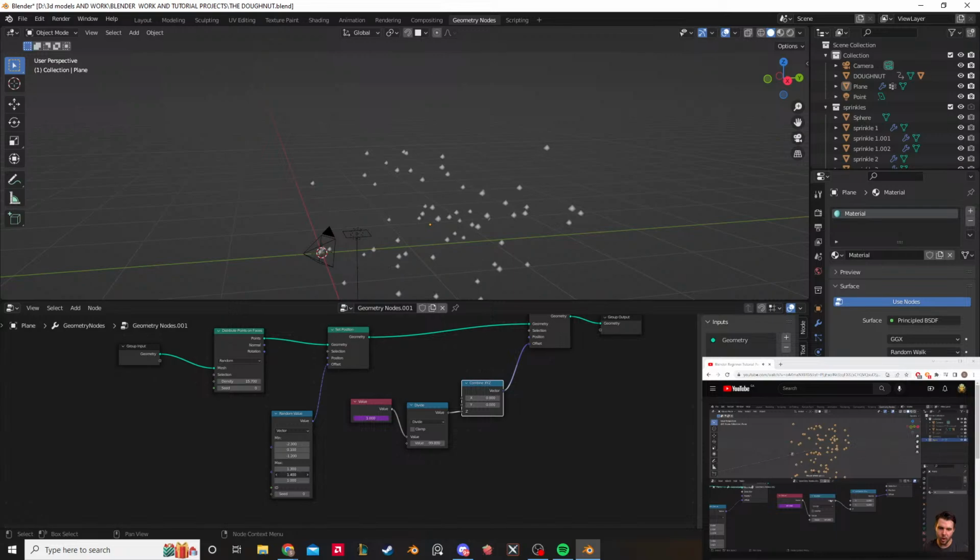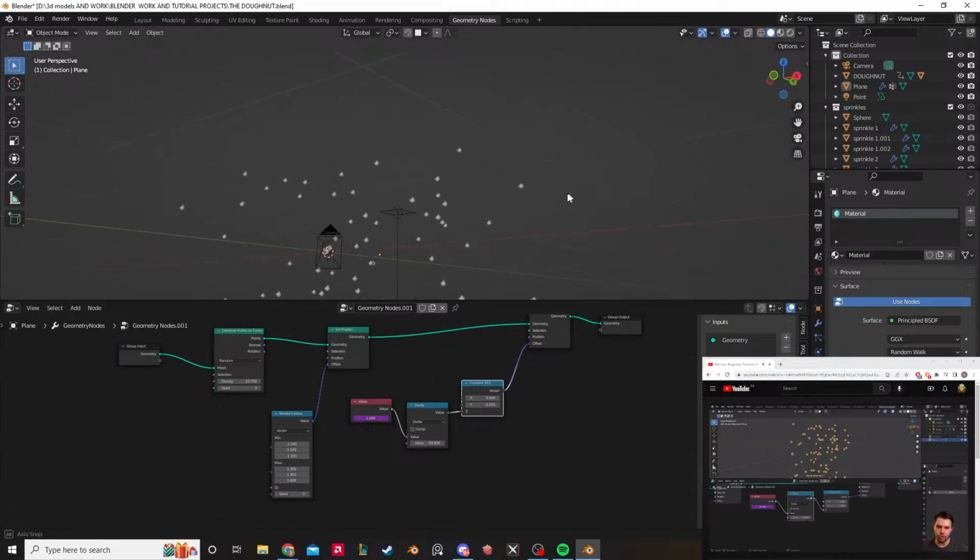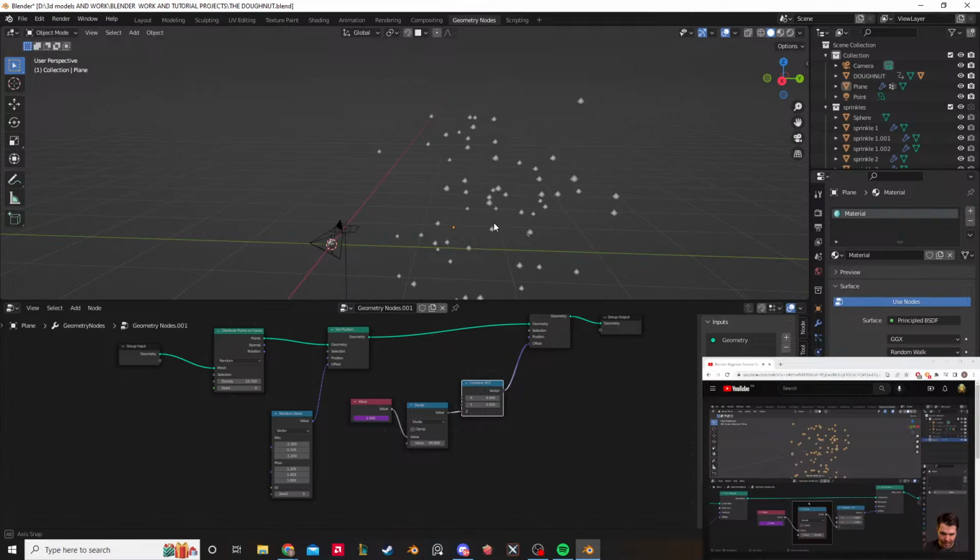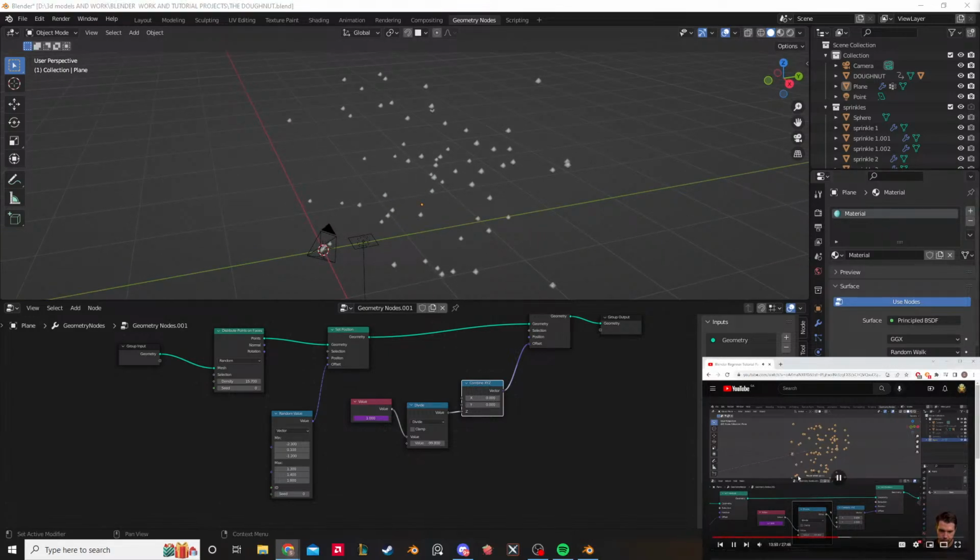So we can do that with a node selected. If I hit Control J, you can see that it's created this little black boundary box around this.